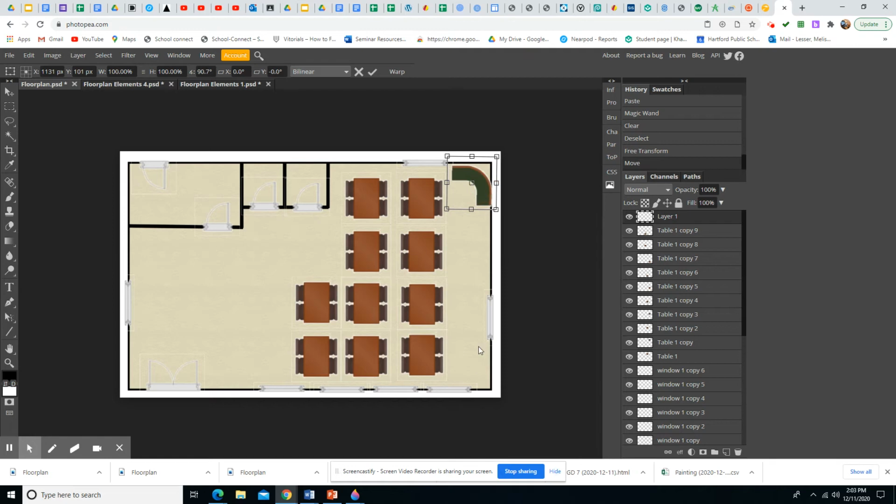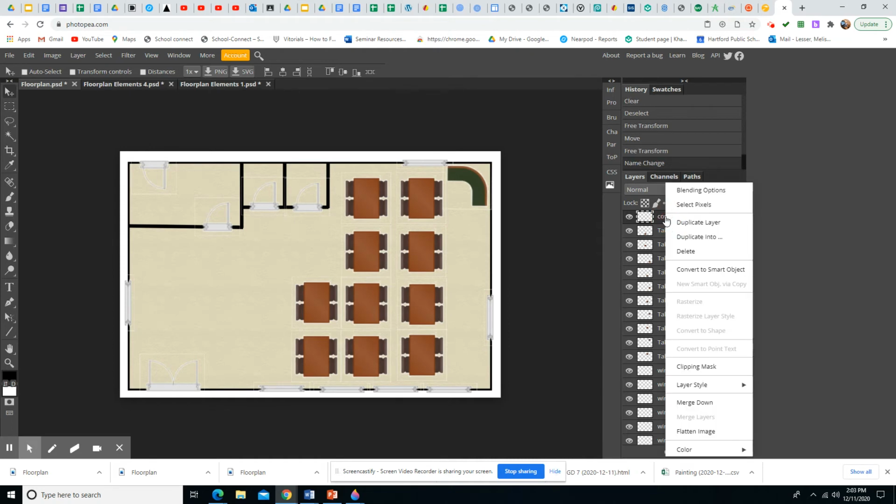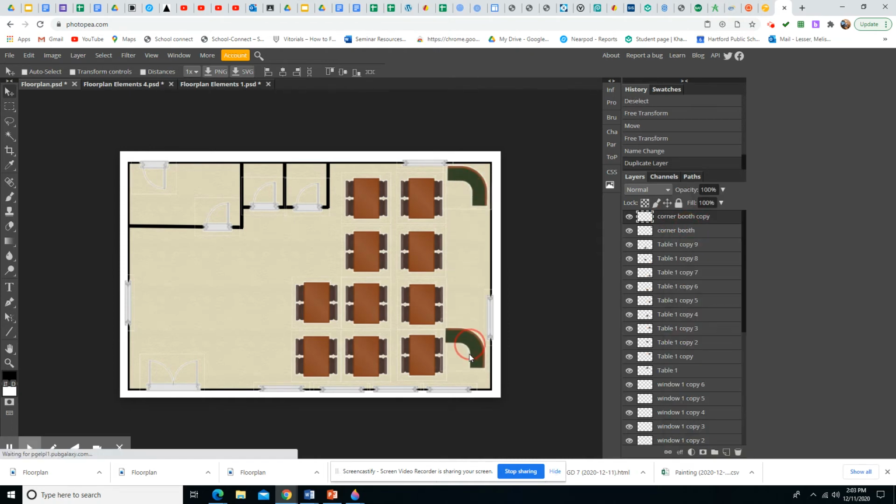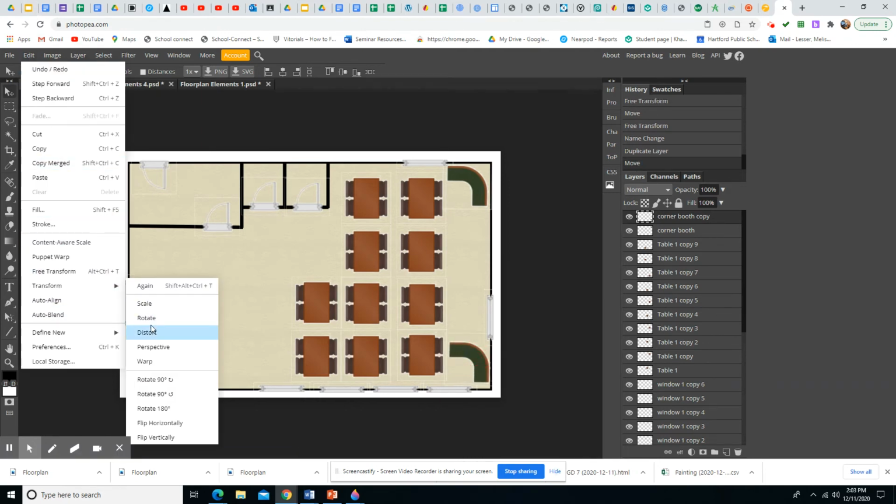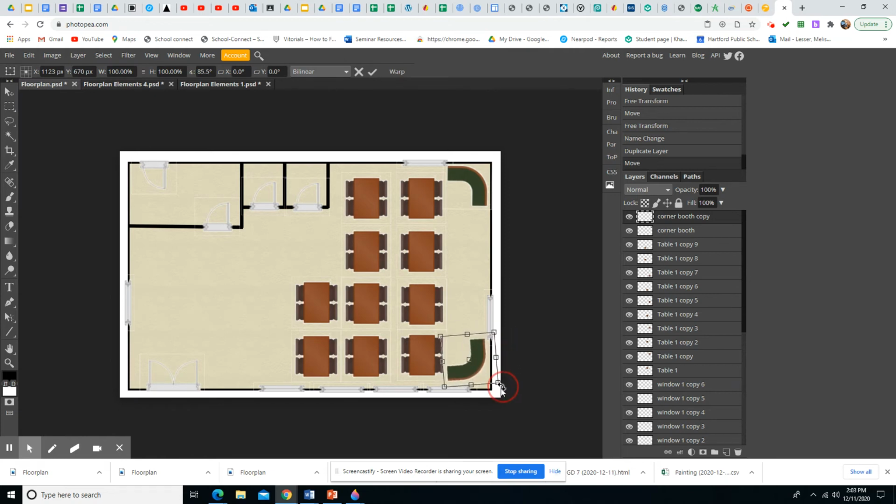And it might be nice to have one over here too. Let me see if I can fit it. So let me move this one so it's kind of inside the building instead of floating outside. All right. And I'm going to keep that one there. And then, this is my corner booth. I'm going to right click and do a duplicate layer, bring it down here. And then I need to rotate it, obviously, because people can't sit in it in that direction. So I'm going to rotate this to be down here, and bring it in a little bit.